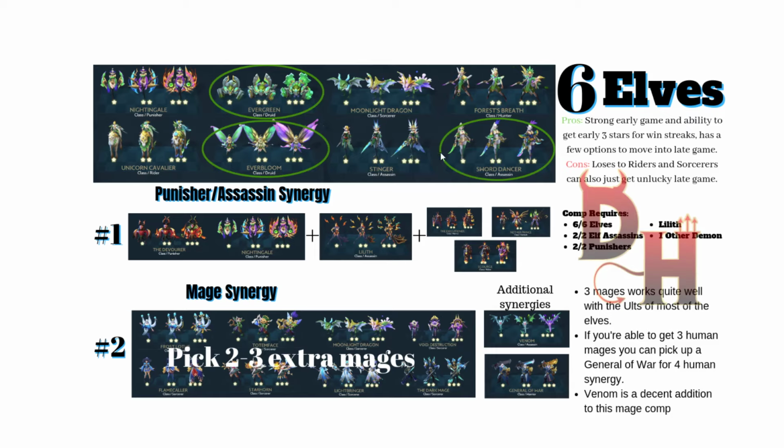So you have 2 assassins here. You get Lilith. You get the Punisher demon buff going on. And then you've got the tanky elves in the front. The demons are fairly tanky as well, but they start just bringing the damage, and then Sword Dancer is just a monster. It's a pretty good comp.